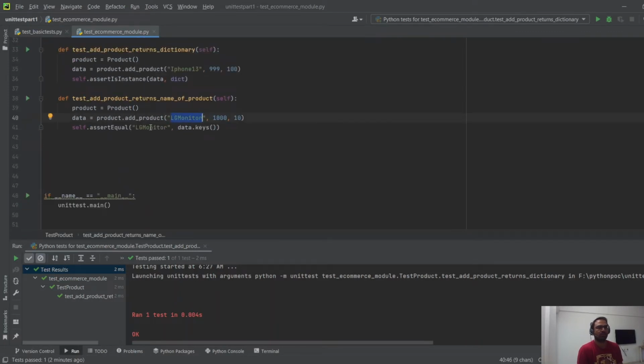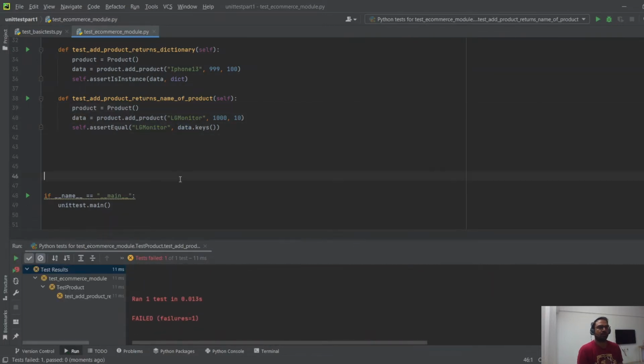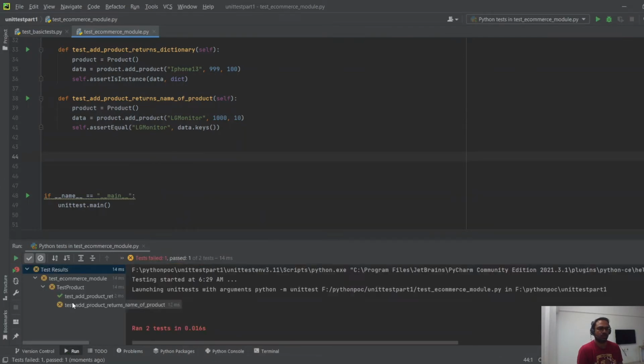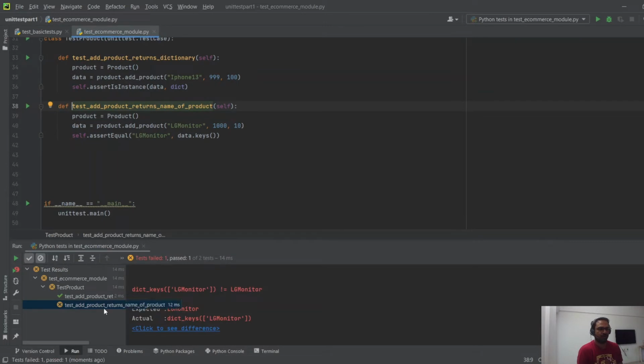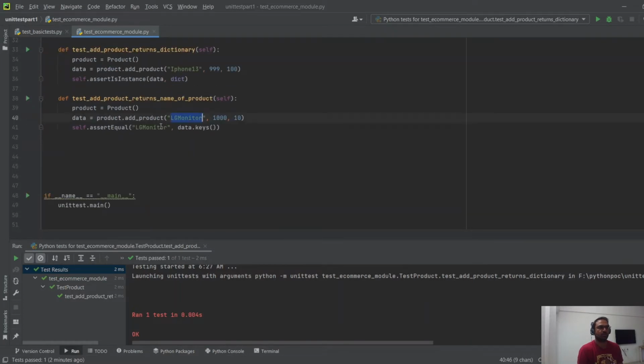We'll verify if the LG monitor is also the name.